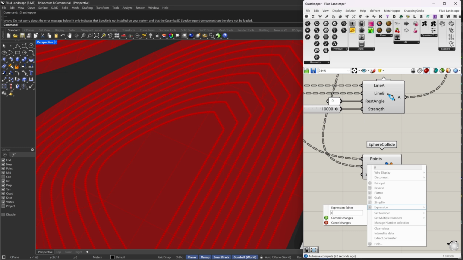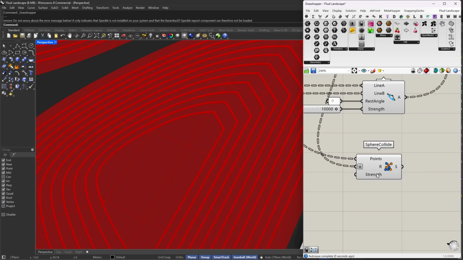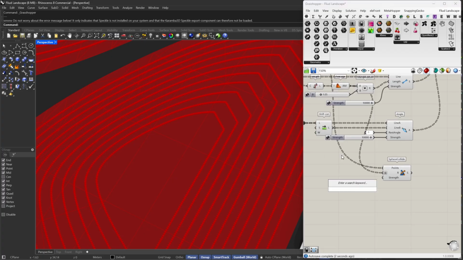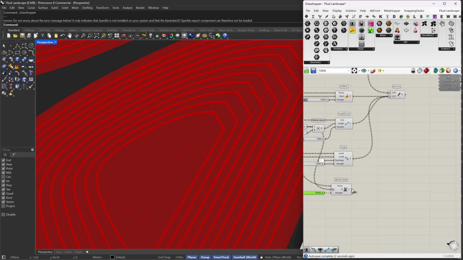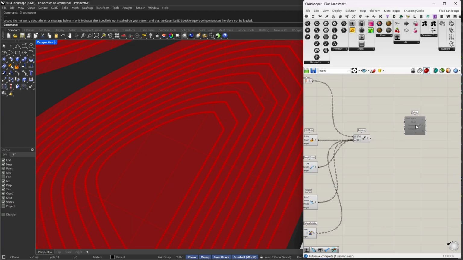So for now, I'm going to say multiplied by 0.5, 0.7 maybe for now. And this I'm going to make 100,000, something very, very strong, and add this to here.